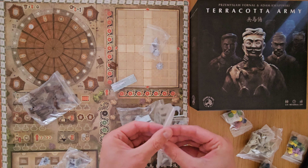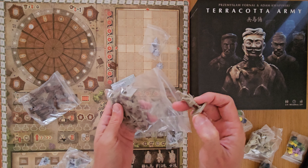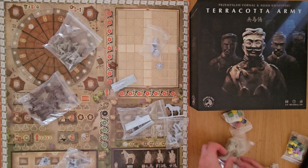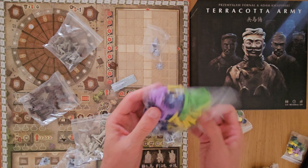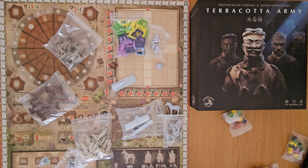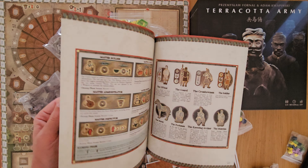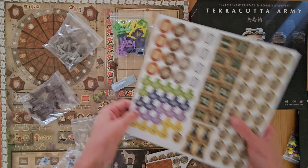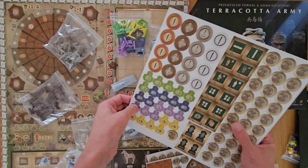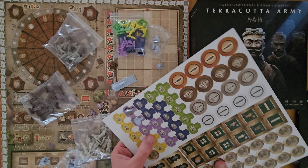Quick skim through the rules — you can check out that video when it comes live. So there's more archer characters. Let's have a quick look at the punch boards. We've got the rulebook, a quick peek through — it's exactly 24 pages. Stuff to punch out. I didn't see any baggies actually with this, so maybe it's a case that they just go in certain baggies. Thick punch board here, difficult to get the bits out.